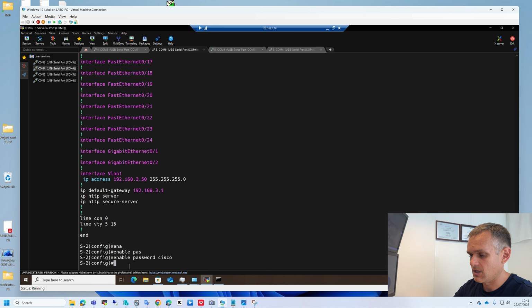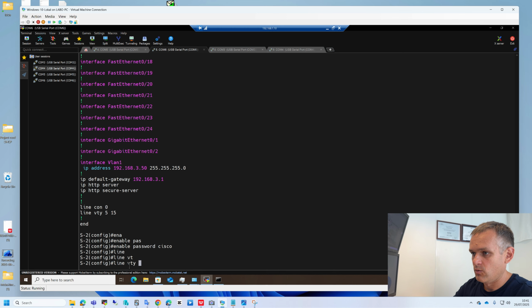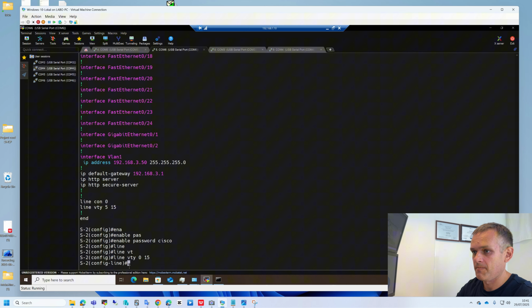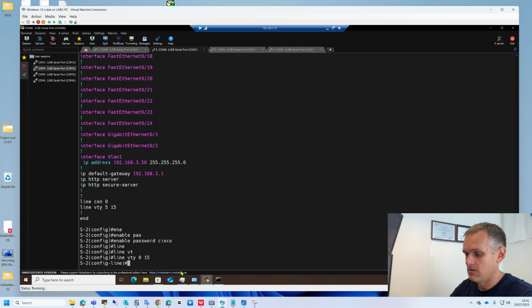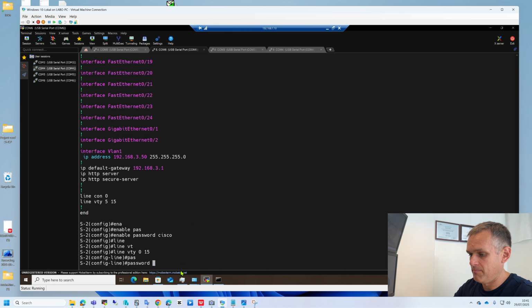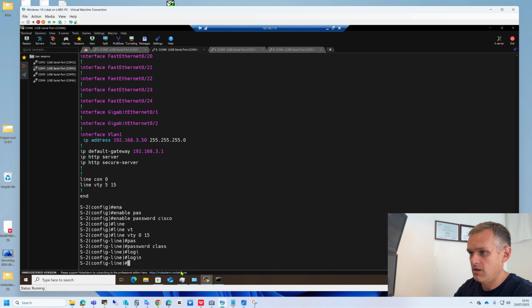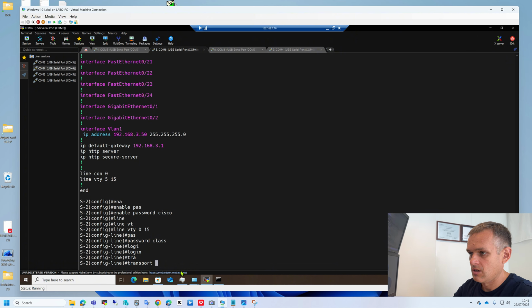Then line vty 0 15, transport password, login, enter, and then transport input.